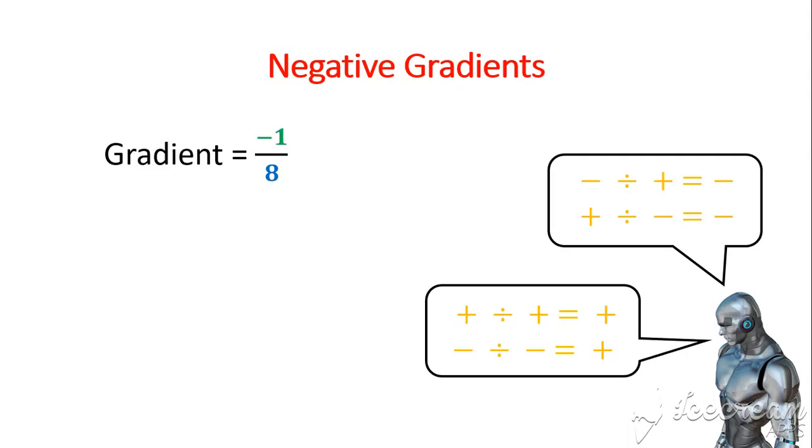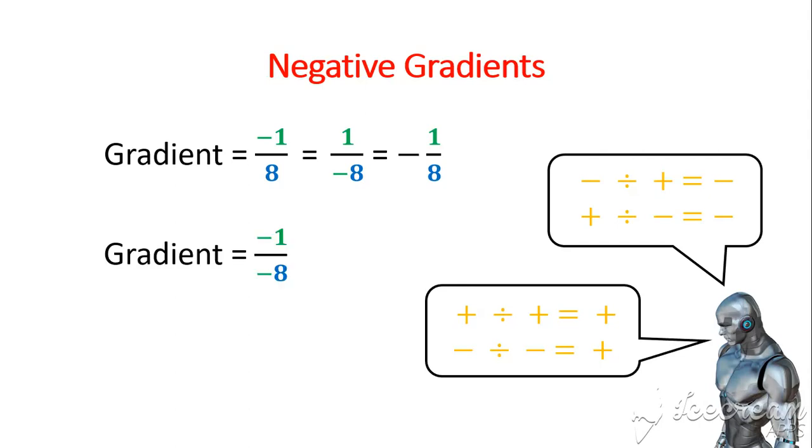Now let's look at this example, -1/8. So it's a rise of -1 and a run of 8. Well, I could have written it as 1/-8. It's the same thing because one of them's positive and one of them's negative, it's still going to be negative. Or some people like to just put the negative sign out the front because they know a positive and a negative make a negative, and they put it out the front and make it -1/8. Those 3 things are written differently, but they mean the same thing.